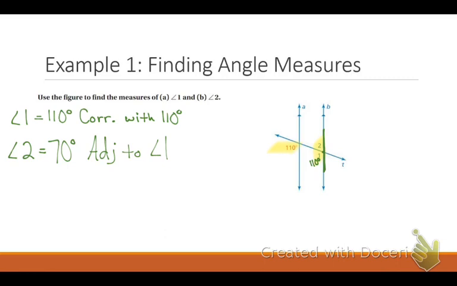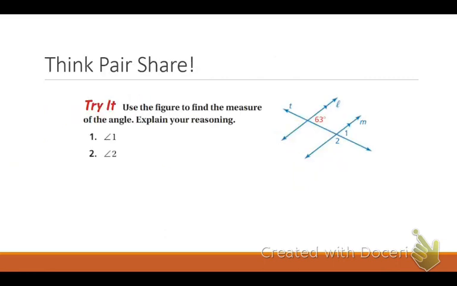Okay? All right, I want you to do the practice ones. Go ahead and do the practice ones. Just find the measure of angles 1 and 2. And again, I'm using my 3 angle relationships. Adjacent, corresponding, and vertical. Addison, what did you find for angle 1? 63. And why was that? Yes, it corresponds with the given angle measure 63 degrees. Okay, so as soon as you say corresponds, I'm going to know that that's what you recognized.